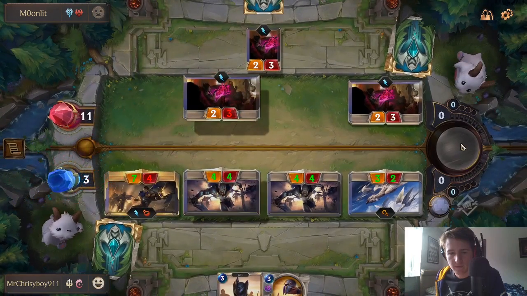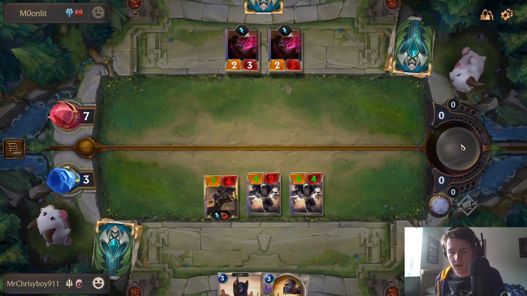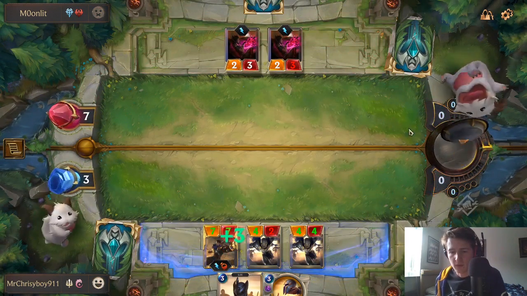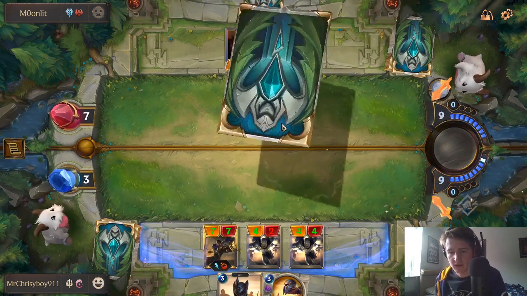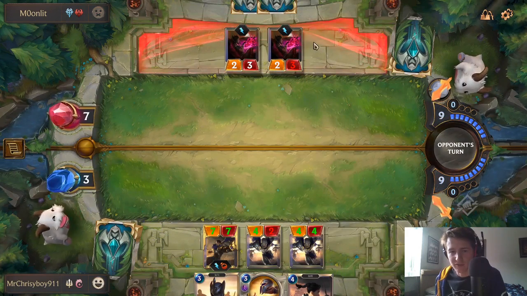Is that all? We have to hope there's no Vladimir. Stay resolute. But then we have the rally as well, so if he wants to do anything, then obviously we can potentially go in on him. We just need him to not have Avalanche.